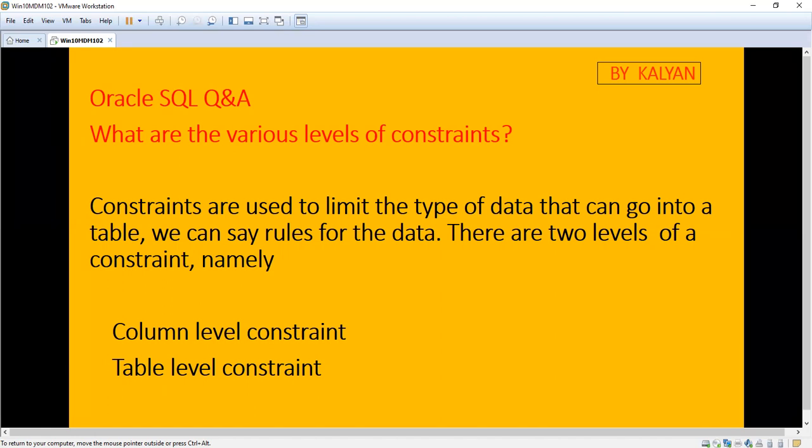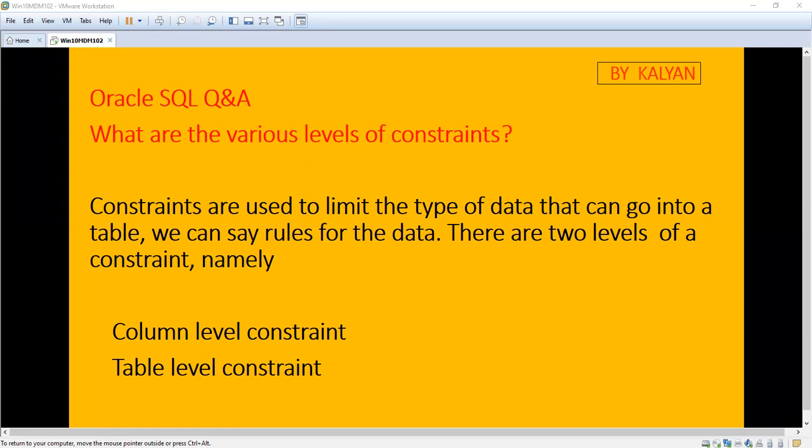First, what are constraints actually? I will briefly tell you in one or two lines. Constraints are used to limit the type of data that can go into the table. For example, you want to store the data of persons above 18 years of age, you can use a check constraint on the age column.